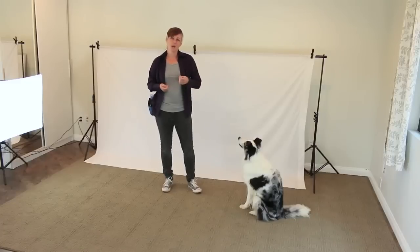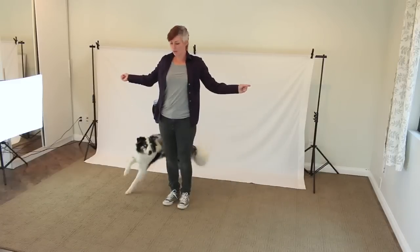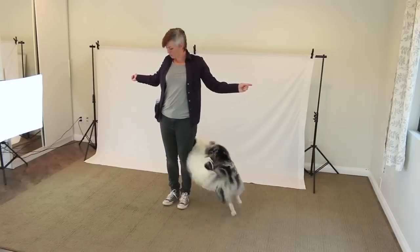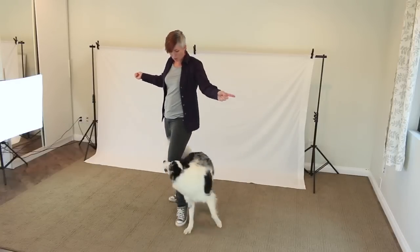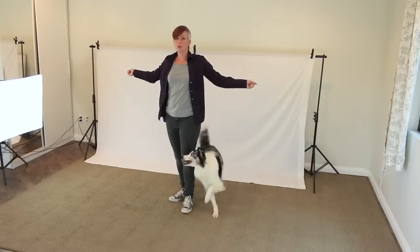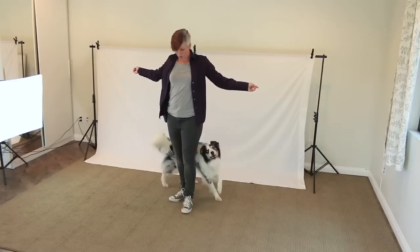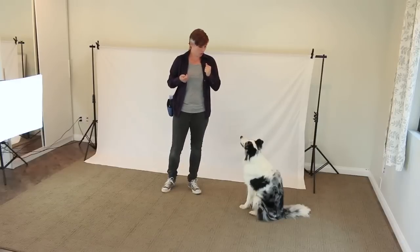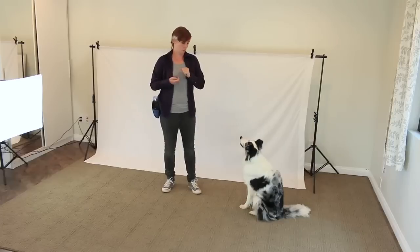Hi guys! Today I'm going to show you how I taught Splash to limp in a circle around me. This is an example I use in my seminars to show how you can add two tricks together to come up with something unique for your canine freestyle, frisbee, or trick dogging routine. The basics are you train the two behaviors that you're going to add together and proof them. So in this example, limping and going around you in a circle.